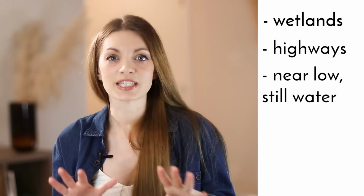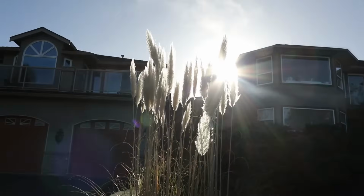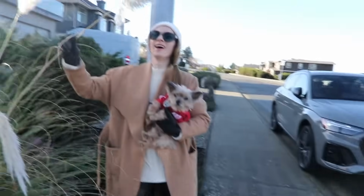So where do you get pampas grass? Pampas grass can be found in places like wetlands, along highways, which is pretty typical, and in areas with still water. So you can look in places like that if you're looking for it. Where I live, a lot of people have it in their front yard and between houses because it actually creates a really nice privacy barrier.